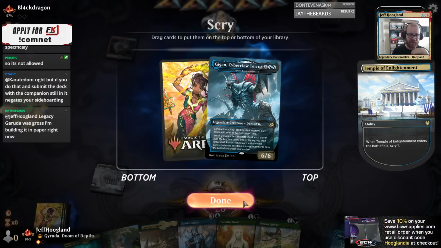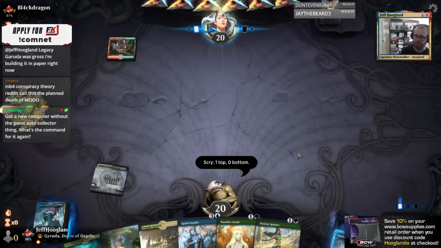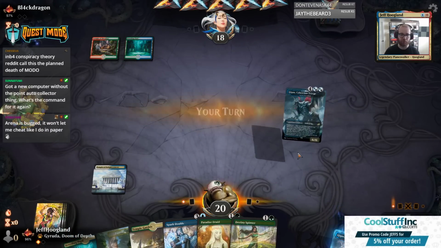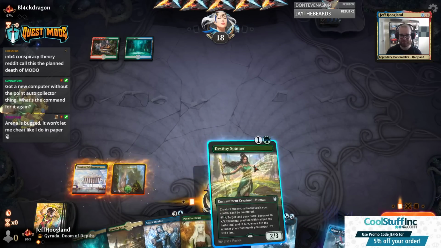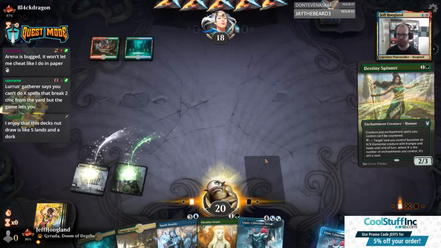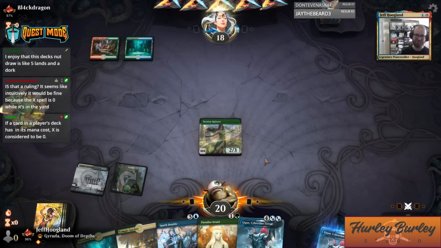The interface does not do a good job of helping people understand the Magic the Gathering rules. Legacy Gyruda was gross. It really was. In, like, the best way possible. Arena is bugged. It won't let me cheat like I do in paper. Yep.